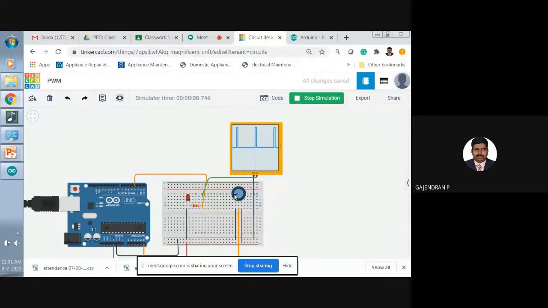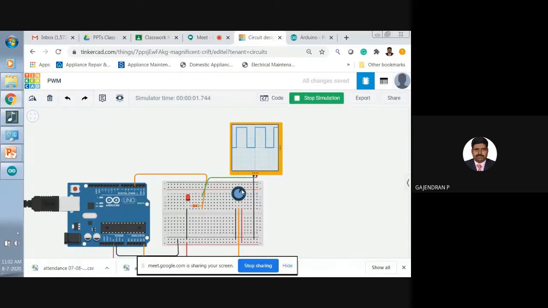Now I am varying my potentiometer position. See, what is the percentage of duty cycle? Can you type it in the chat box? See, it is 0. Now I am varying it a little. Correct, it is 25%. Now I am moving to 50%. Yes, it is 50%.